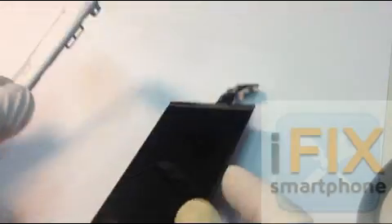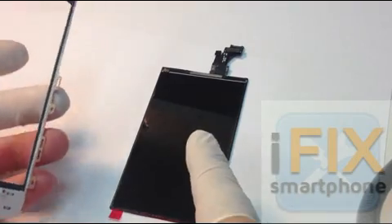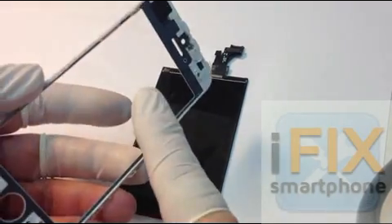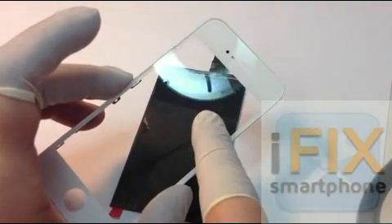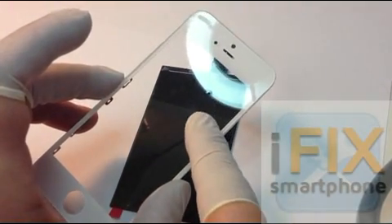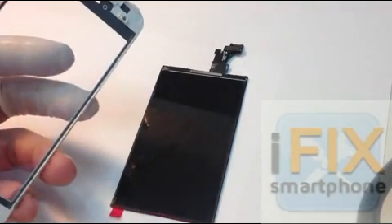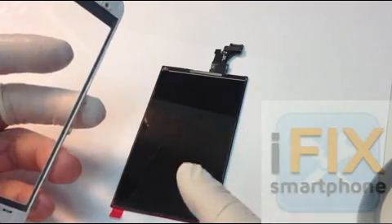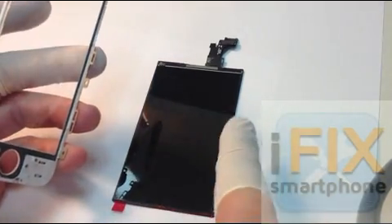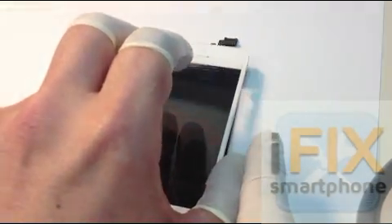However, there is a silicone adhesive that sticks the LCD to the glass from the manufacturing process. In order to replace the glass only at a much cheaper price — I'm sure you already know how much it is right now just to get parts for the iPhone 5; it's very expensive — we had to remove all the silicone adhesives and then we just put the glass on top.